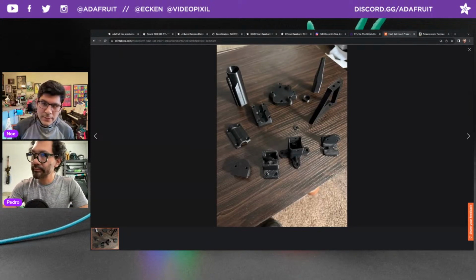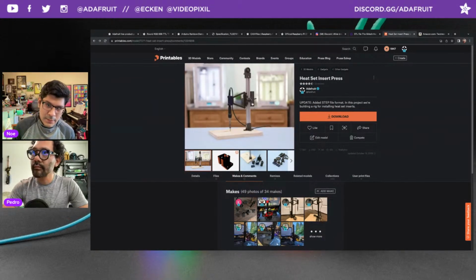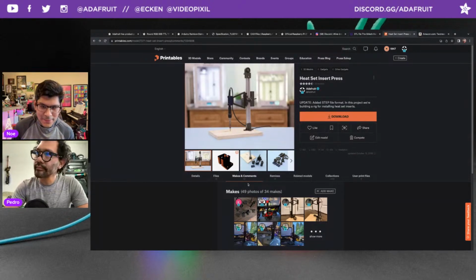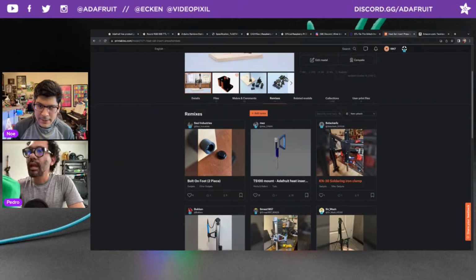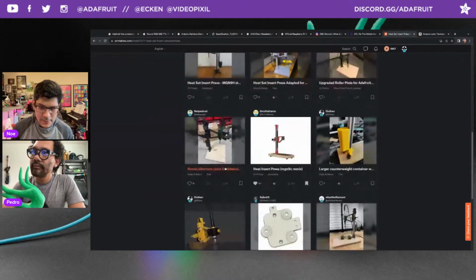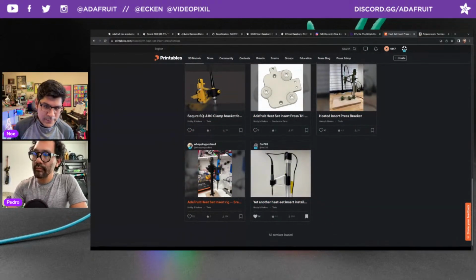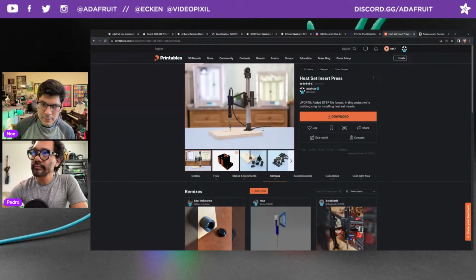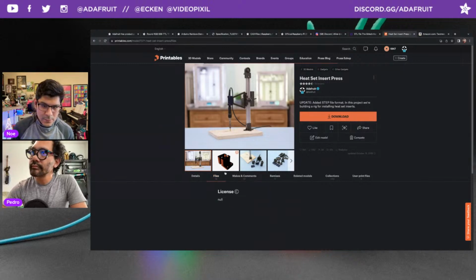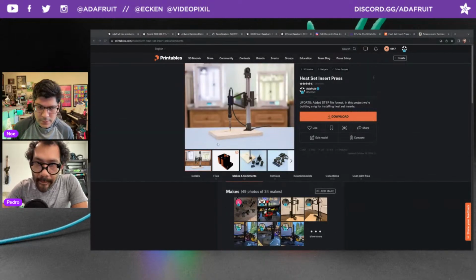Always like a follow-up. These are all the parts, and you just need the hardware. Like we said, it's aluminum extrusion, some ball bearings, string, all sorts of different remixes available. People tend to do the clamp remix where they add a clamp for their soldering iron so they can remove it, but mainly the main clamp thing. Super cool to see folks continuing to add their own modifications to a very versatile rig for doing heat set inserts. Yeah, make your own. Cool.